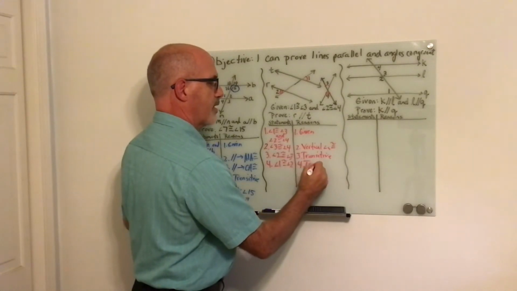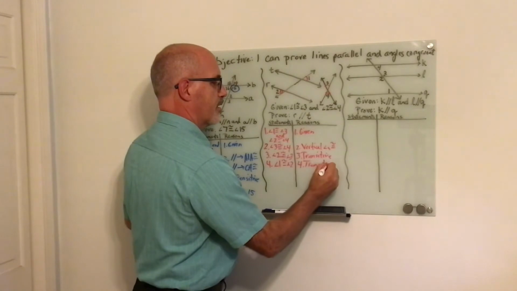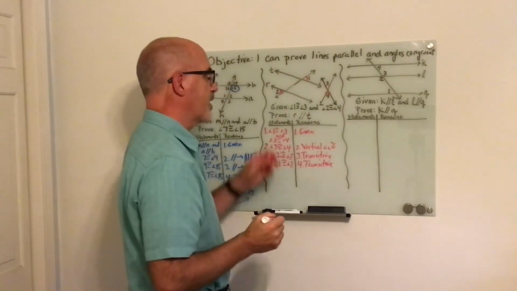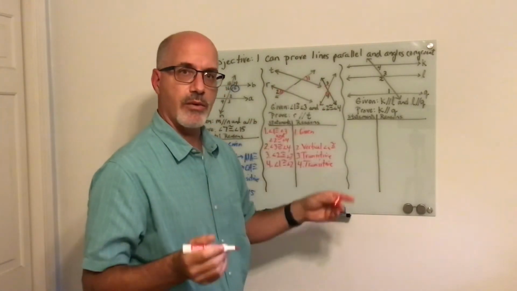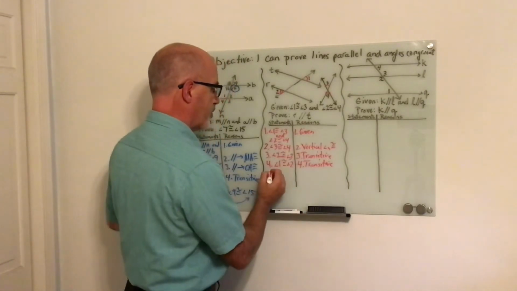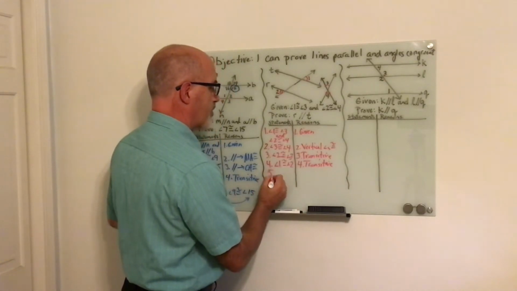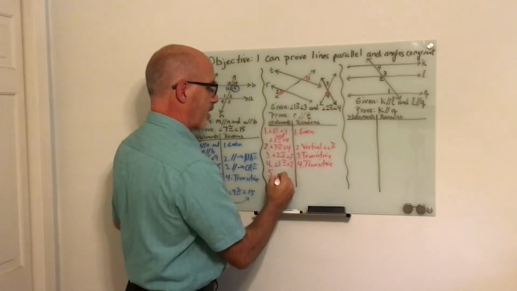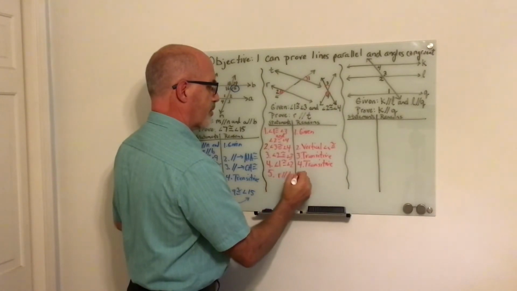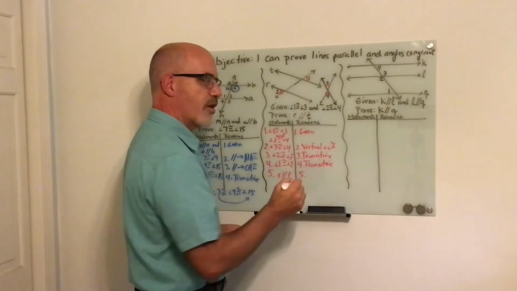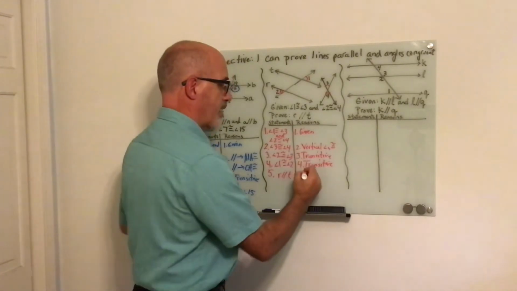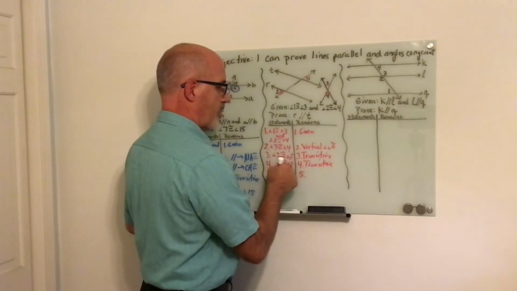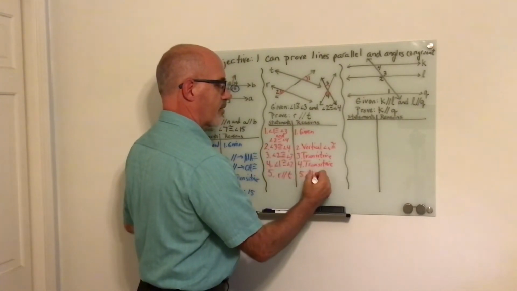So we just used transitive twice, for 2 different sets of angles. Now these two being congruent to each other, those are alternate exterior angles, so that means that the lines are parallel if those angles are congruent. Now what I started with here in this statement is the alternate exterior angles congruent.